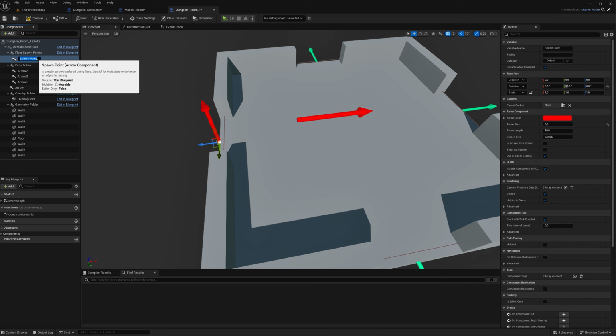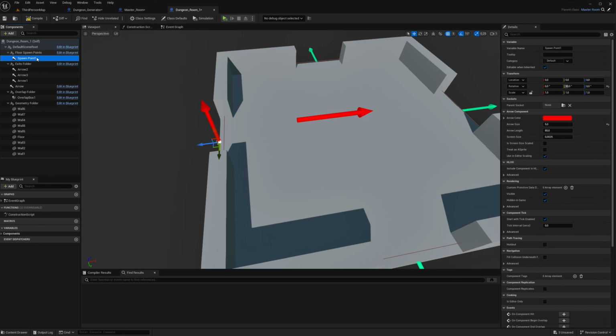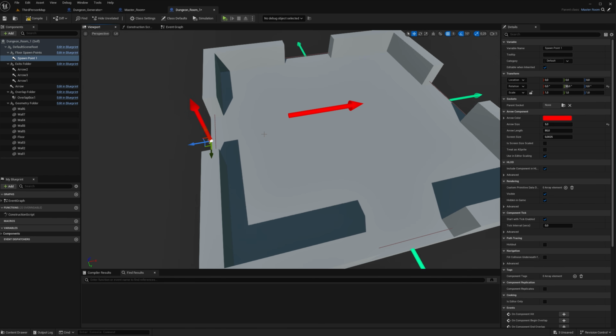We call it spawn point 1, like this, because the next one will be called 2. So, place it where you want things to spawn, copy paste, move it around.